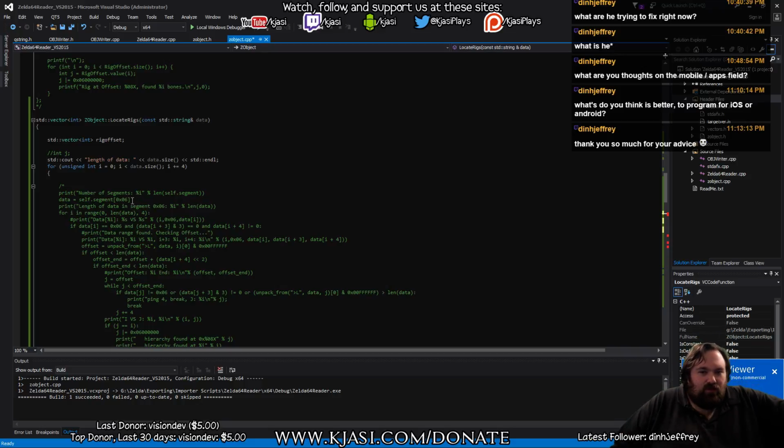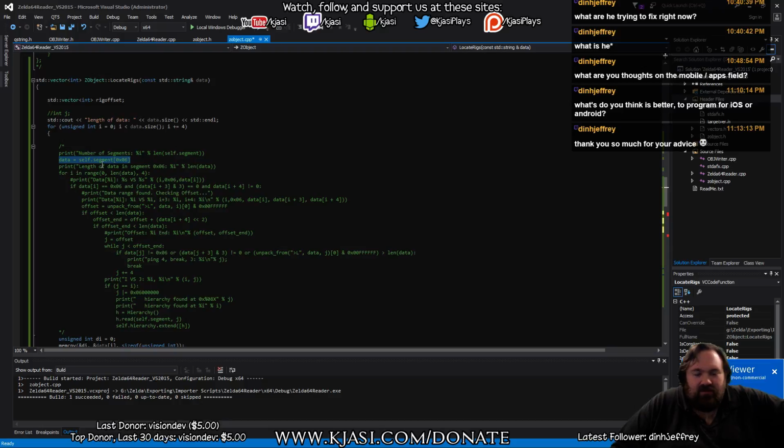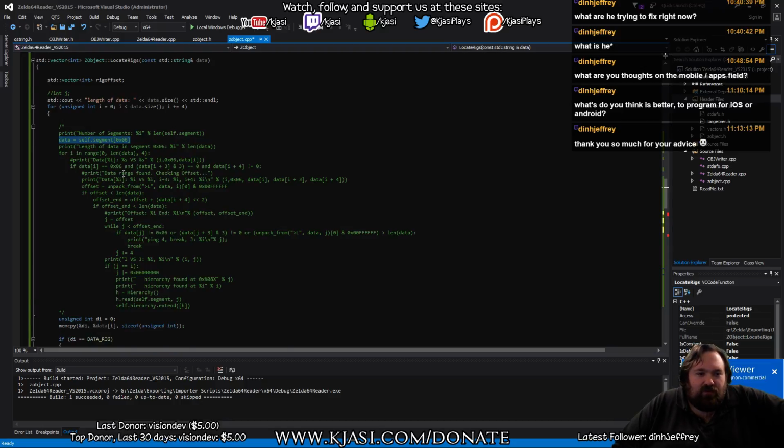Since we're just reading the data directly, we can bypass that, because that's basically putting it into a local storage container. That's all that the data equals self segment 6 is. It's a local storage container.